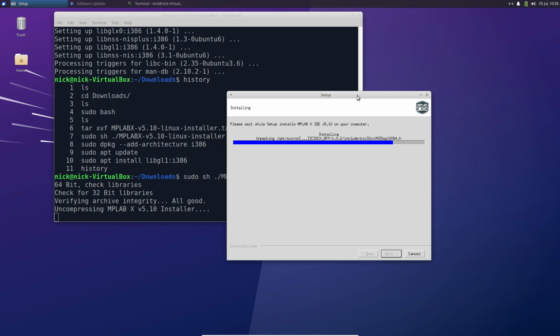Once this is done, MPLAB should come up and run. So I don't know what other 32-bit packages this will help with, but I was mainly digging into this for MPLAB for running it under VirtualBox/Linux, and this should work well.